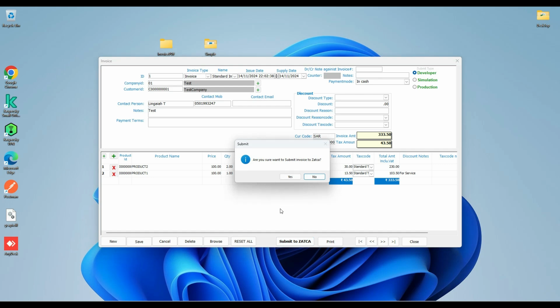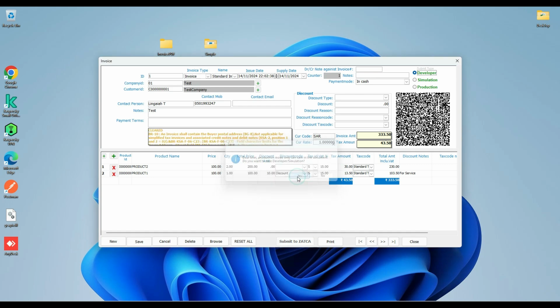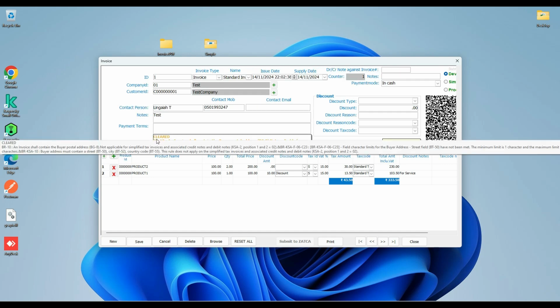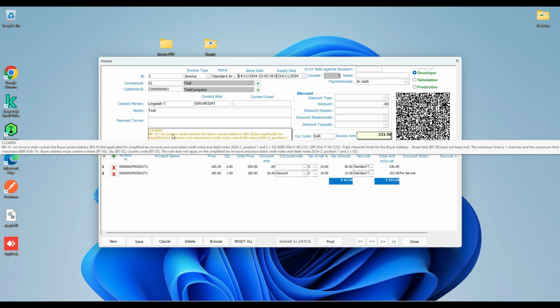Once you click on the submit to Zatca button, the first time the system will ask you to take some default values, and click yes. Your invoice is cleared. You will see here the cleared status with some warnings. These warnings are because the customer information is not entered properly.